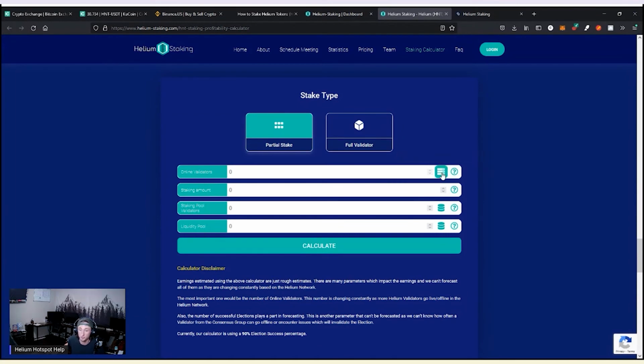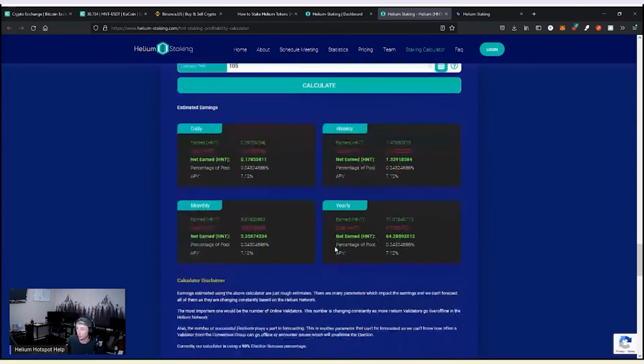So this is going to use their number of online validators. So you click this, and then we're going to put in how much we're going to stake. So let's say that we're going to stake 1,000 HNT tokens. And so we're going to use their staking pool data as well as their liquidity pool data. So once you have that all in, we got our 1,000 HNT. Let's see what it will do for us.